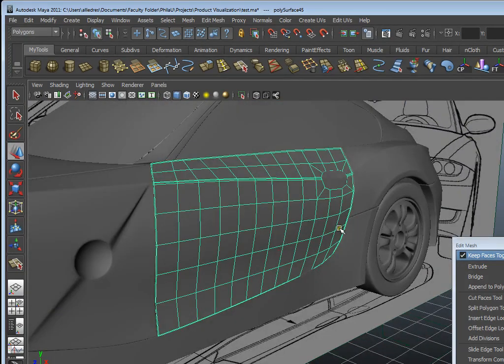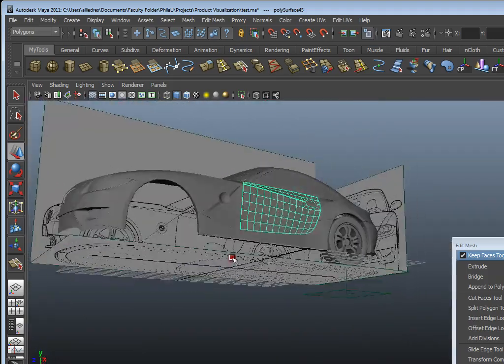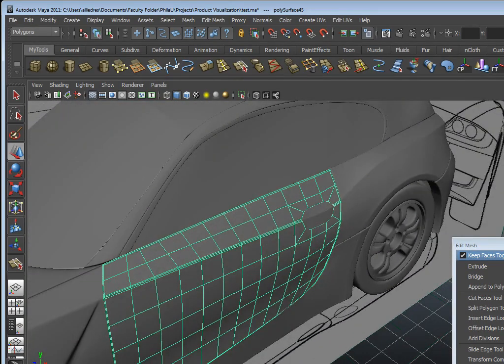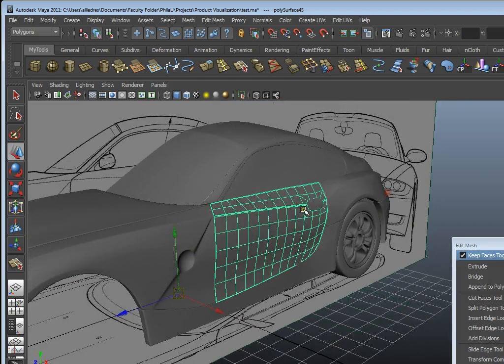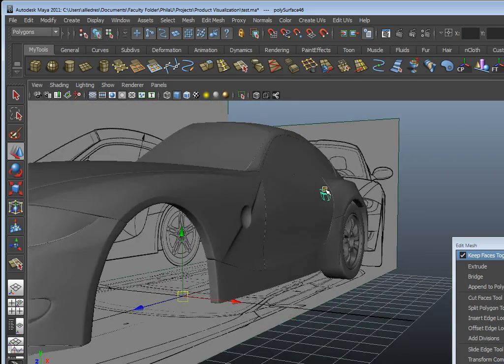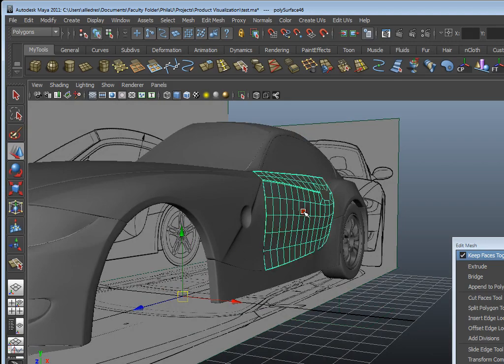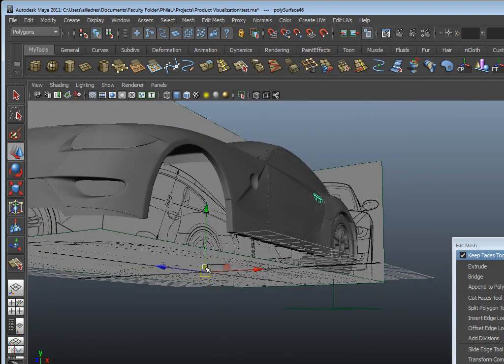And one thing you want to keep in mind again is your move settings. I changed mine to normal so I could move my vertices along the normal of my geometry, but notice that now my pivots are not there for me to move my geometry if I need to. So make sure you switch this around to object or world to be able to manipulate it in the viewport. If you keep it under normal, you're not going to be able to do anything to it. And another thing to keep in mind is that this piece of geometry is sharing the same pivot point as the original geometry. So when it comes time for me to mirror it, it's going to make things easy for me because it's already at 0 over here.